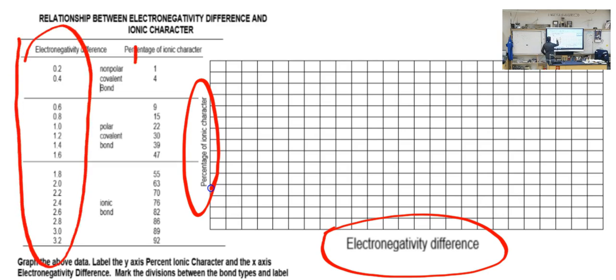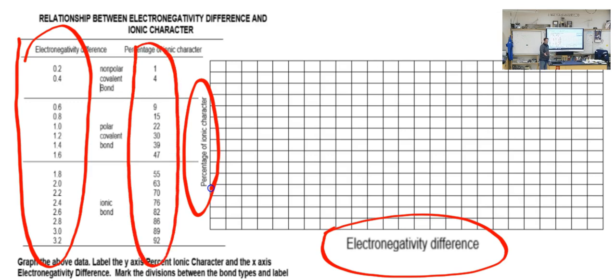All right. So what you need to do is label your axes now so that these numbers will fit. I've done this for years, and kids don't really like it because if you go by 5s, you run out of space. If you go by 10s, it's too small. But whatever. Choose something here and have the substitute pause it, or if you're watching at home, pause it. Label your electronegativity difference between 0, because your lowest one will be 0.2 and your highest is 3.2, right here. Then just label whatever you want. If it's 0.2s, 0.4s, 0.6s, or whatever, I don't really care. And I'm not going to be real accurate on mine.